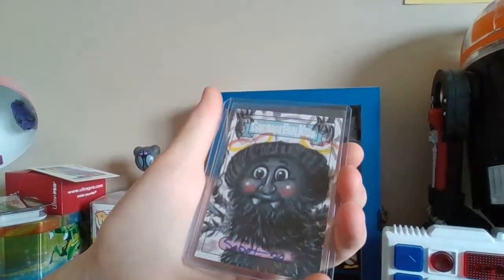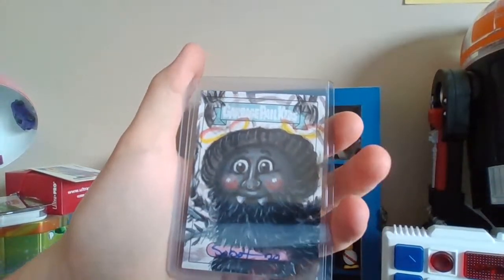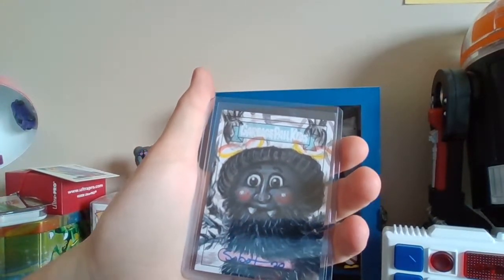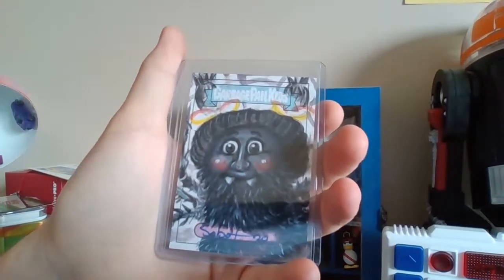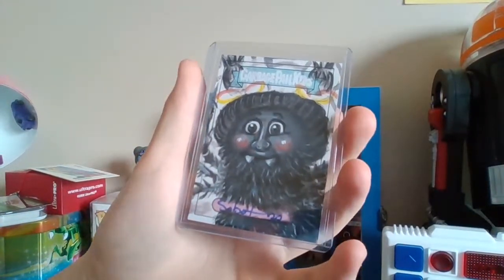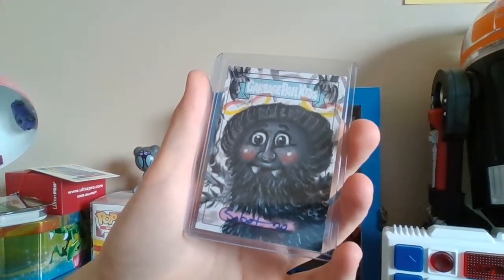So it's awesome that I'm showing this off. But yeah, this right here is a cool item. The reason is because, think about this. This card is one of one. They didn't print this card. This was hand drawn by the artist right there. Someone may try to replicate this card, but it's not going to be exactly like this card.